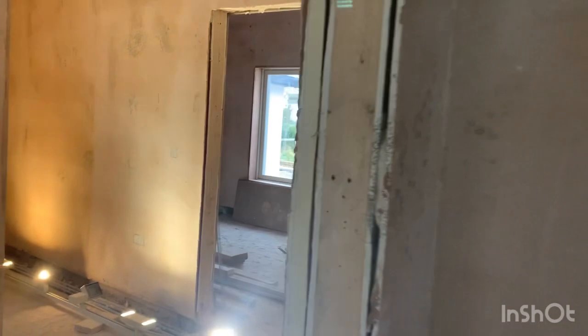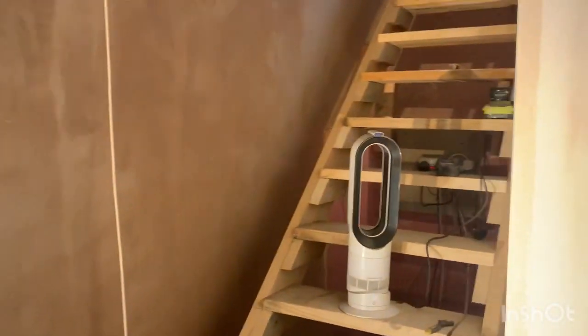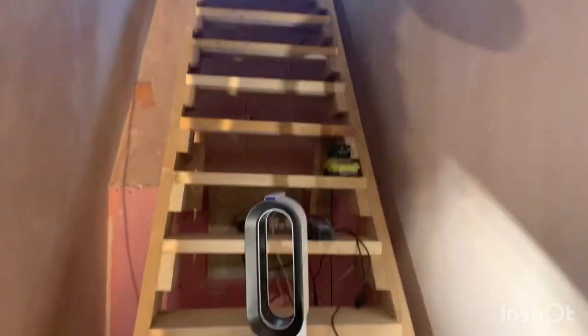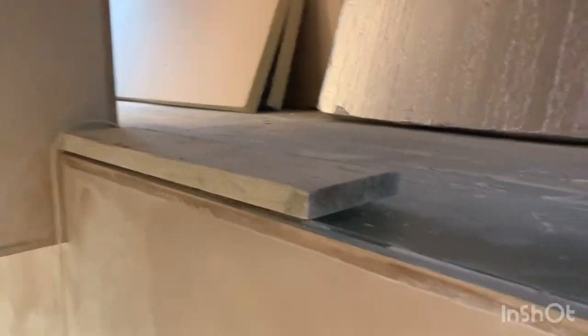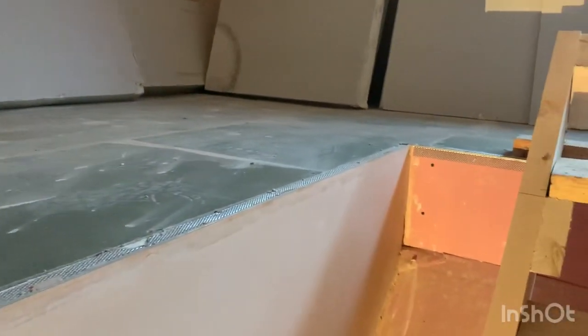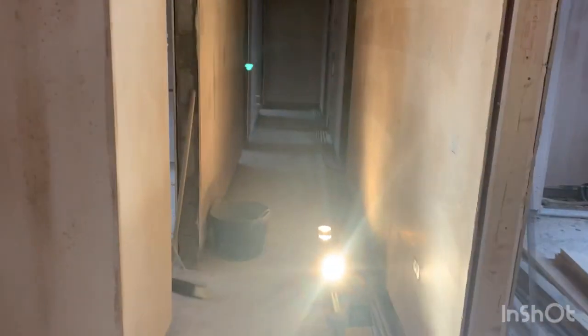We've got our stud wall here with a staircase going up through the centre of the house — there's a little temporary staircase in at the moment. We removed a wall here so it opens all the way up — it's a really nice gallery style. At the top there we're going to put a little glass balustrade. We finished that off with a stop bead — it's a little fragile now, but once we put in the flooring, an edging piece, and the glass balustrade, it'll be really crisp looking.